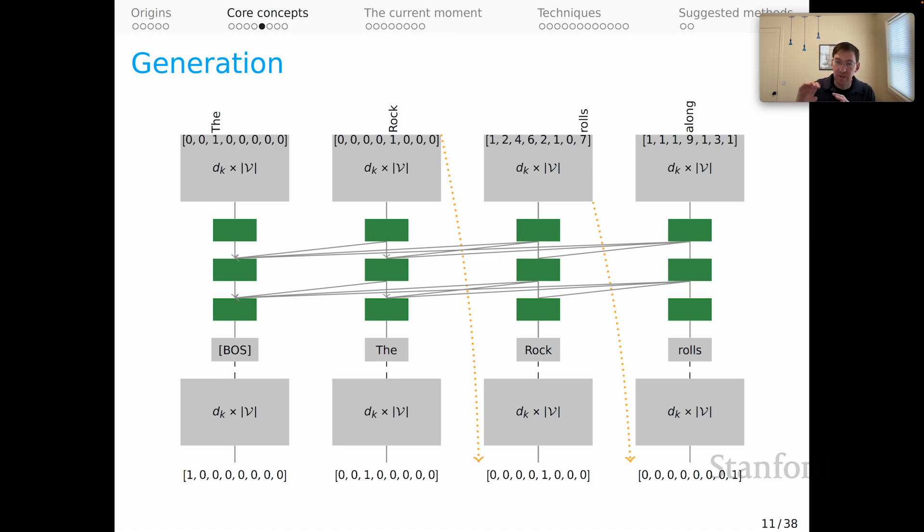I mentioned beam search before. That would be where we do a rollout and look at all the score distributions that we got for a few time steps and pick one that seems to be the best scoring across that whole sequence, which could yield very different behaviors from the behavior that we get from greedy decoding. If you look at the APIs for our really large language models now, you'll see that they have a lot of different parameters that are essentially shaping how generation actually happens. That is again a reminder that generation is not really intrinsic to these models. What's intrinsic to them is predicting score vectors over the vocabulary, and the generation part is something that we make them do via a rule that we decide separately from their internal structure.